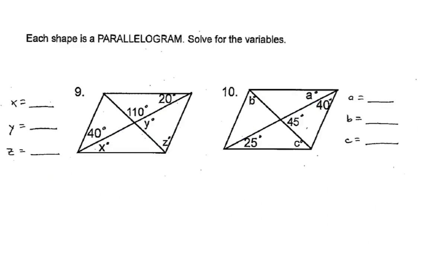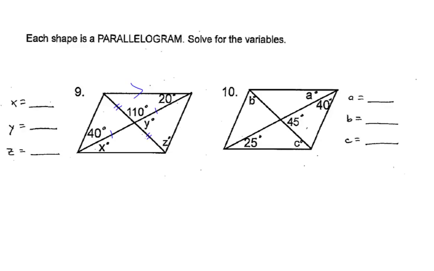So let's look at our last 2 example problems. I'm going to do 9 with you, and then I want you to pause it, try 10, and then check your work. So we've got a whole lot of angles here. We have some diagonals, but we don't have any diagonal measures. So right now I'm not going to worry about marking those congruent to each other. I could, but it's not going to make a difference in helping me solve for my different angles.